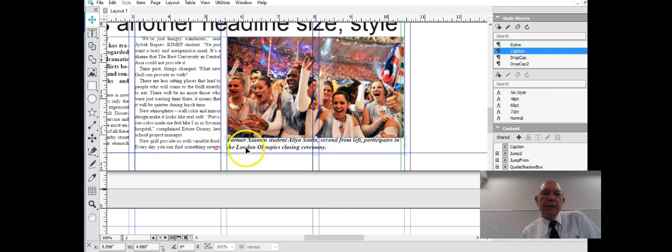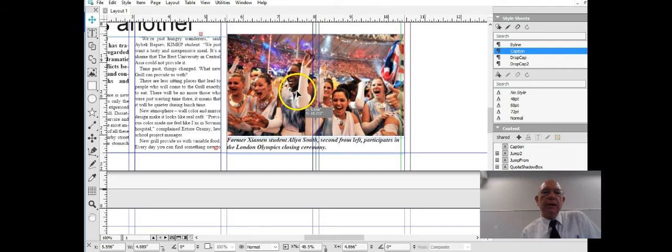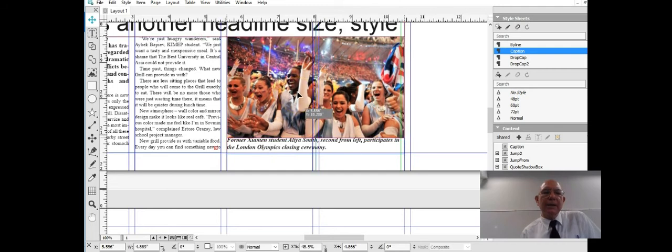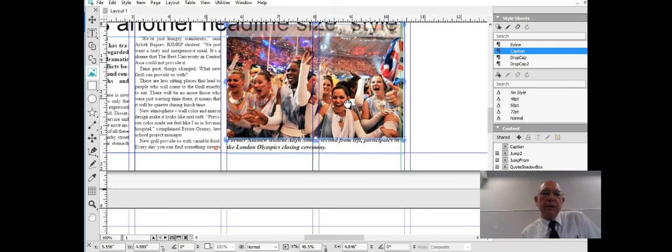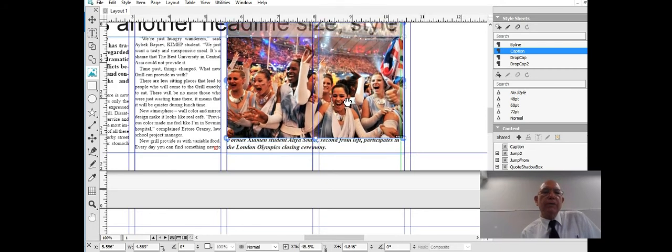I need to line up the bottom. That looks like it's pretty much lined up. Within here, I'm going to go ahead and, yeah, that's not doing that. Let me see. We need to try to, there we go. Once I double-clicked it, I could go ahead and get the original image again and reposition the image, get crop off more off the top and less on the bottom.